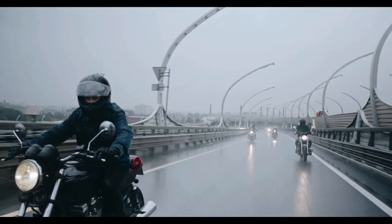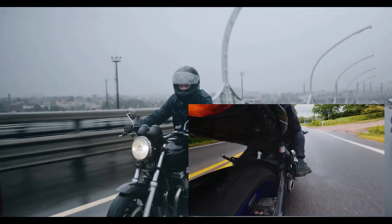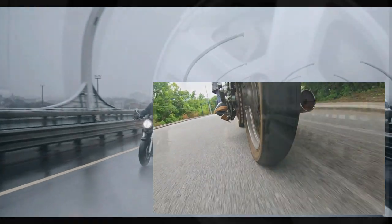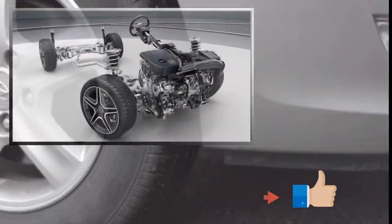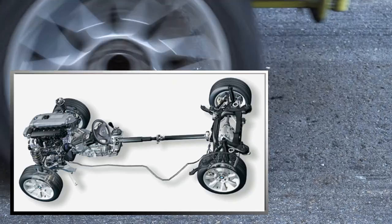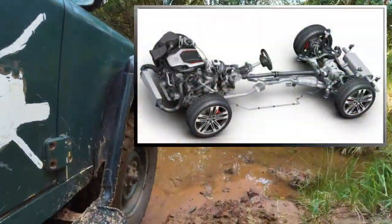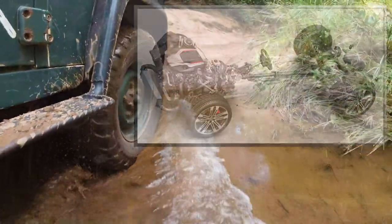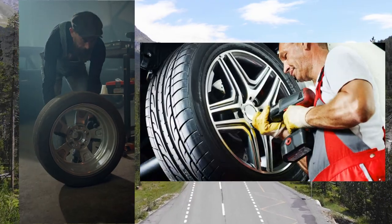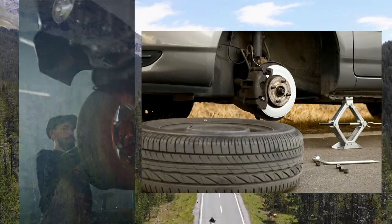Note: all the mentioned factors are true only if the wheel which drives the vehicle is replaced. For motorcycles and scooters, the rear wheel has to be changed — changing the front wheel will not make any difference. For front-wheel-drive cars, both front wheels must be replaced; changing rear wheels will not matter. For rear-wheel-drive cars, both rear wheels must be changed; changing front wheels makes no difference. For four-wheel-drive cars, all four wheels must be changed. There should be no instance where wheels are changed partially — all drive wheels should be changed at one go.